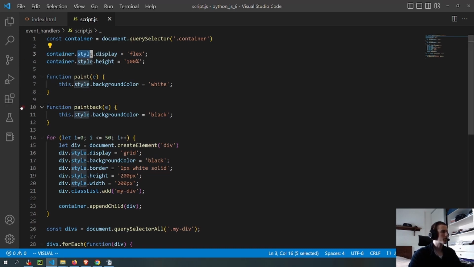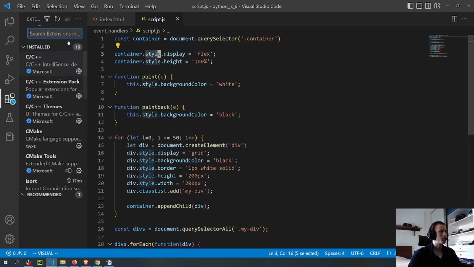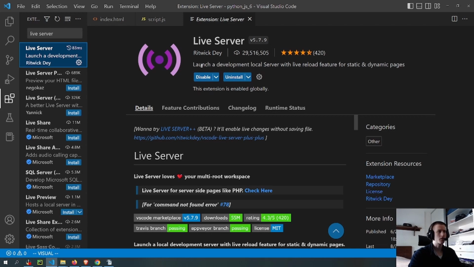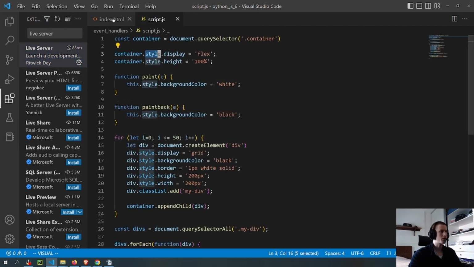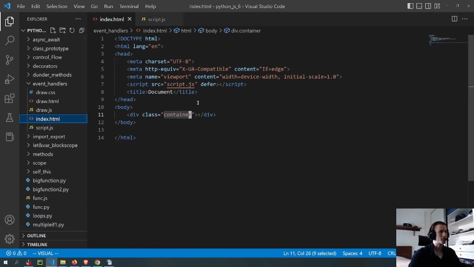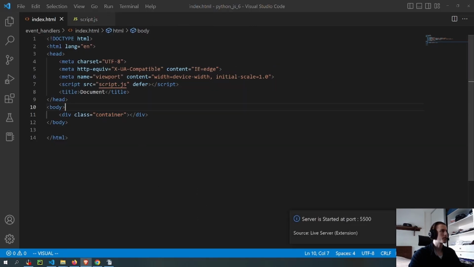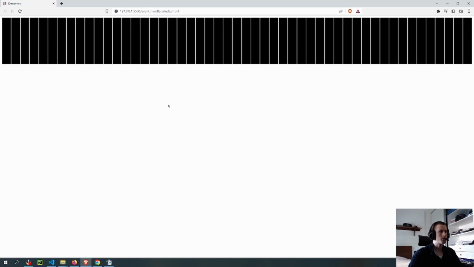And then here I also have to talk about an extension that you can use. It's called Live Server on VS Code. So I already have the extension installed, but if you install this, it allows you to open this website in the browser so you can see what is going on there. So you just go open with Live Server, and then this is the page that I have there with the JavaScript, and I'm going to explain what is going on here.